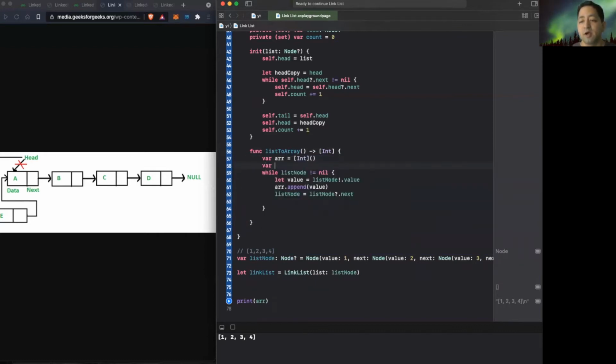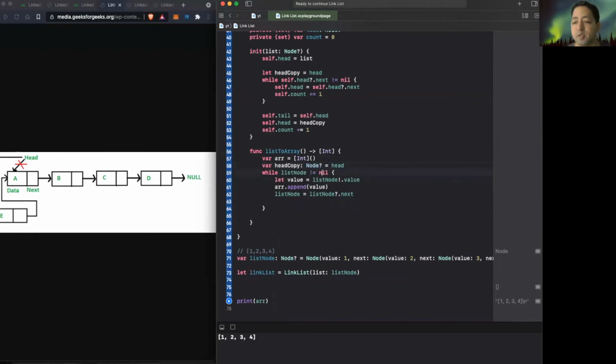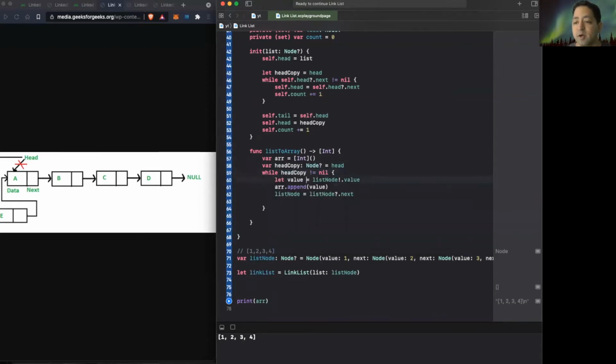We have to create another copy of the head: head copy equals head, and you need to make sure this is optional as well. So let's say node optional, and let's iterate through the copy this time. We're going to change this to head copy.